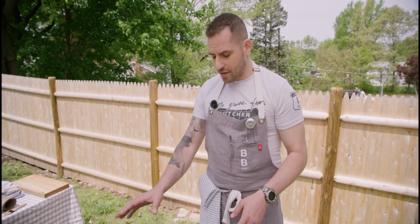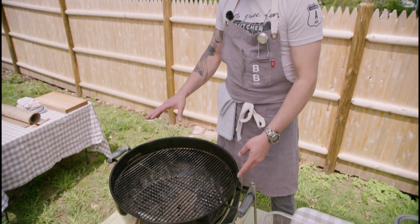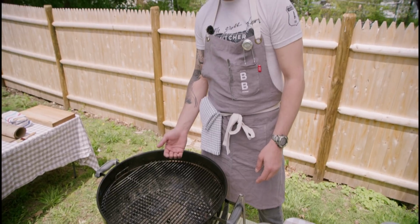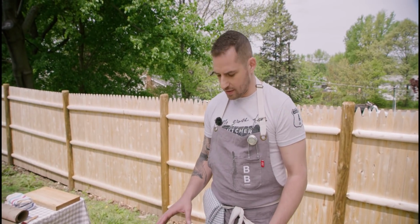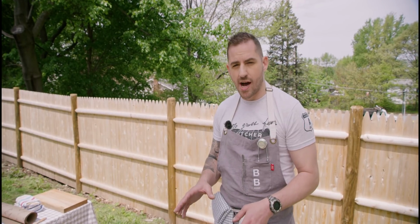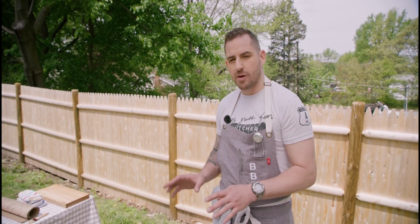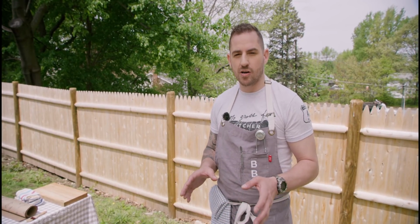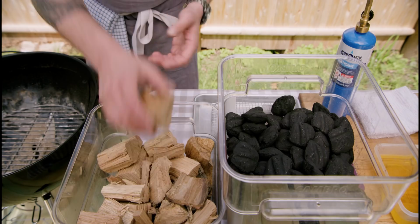So we're working with your pretty standard egg-shaped grill, and I want a lot of good airflow. So I've got the flue open at the bottom before I light the grill. And what we're going to do is set up a couple of different heat zones. So we want something really hot, and then we want a cooler spot. I'm going to show you how to do that. One more point, I like to mix hardwood with my charcoal, and that gives me much higher heat and really good smoke flavor.